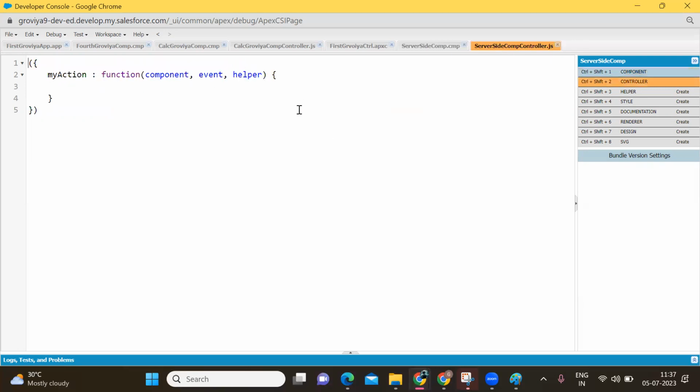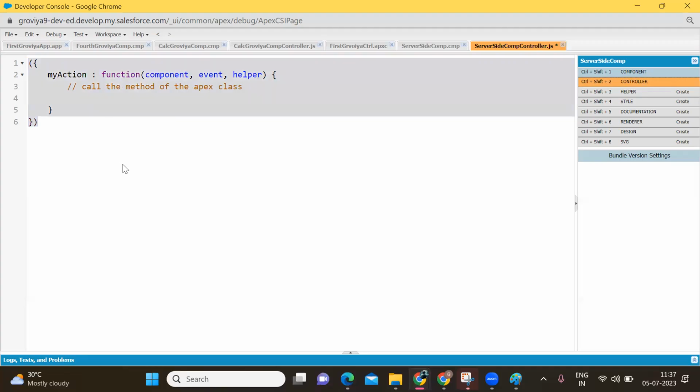So how will the value come? First we will call the method of the Apex class.